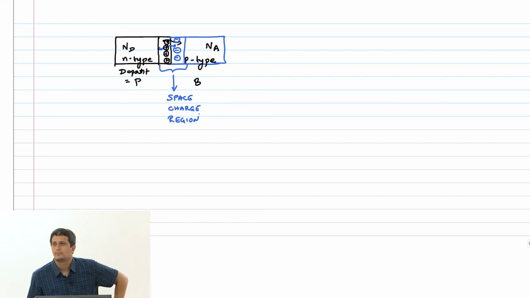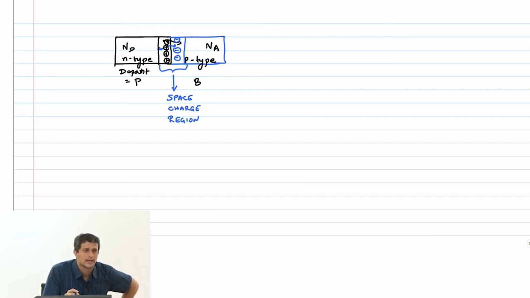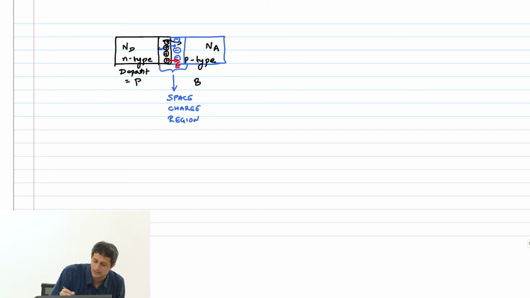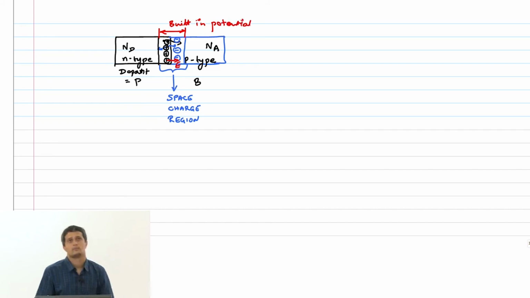This is called the space charge region. The space charge region basically says that there is no free electron or hole available for conduction there, because the moment you have a positive charge on the N side and a negative charge on the P side, you will have an electric field going from N to P, right? So if any free electron enters that region, it will be driven the other way. If a hole enters, it will be driven in the direction of the field to the other side. So this is basically devoid of any charges, and you will have what is known as a built-in potential across this space charge region.